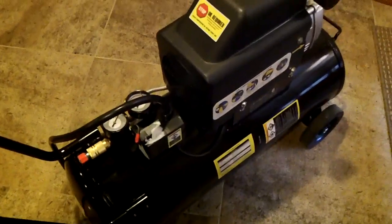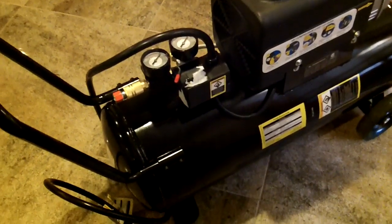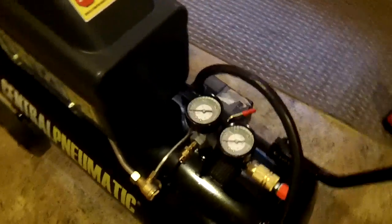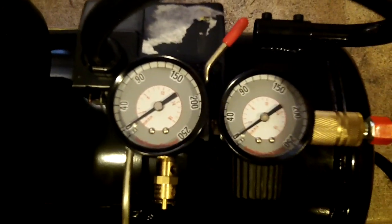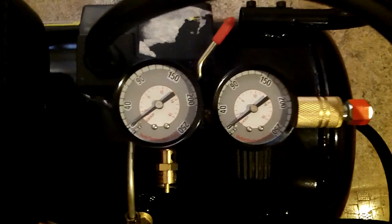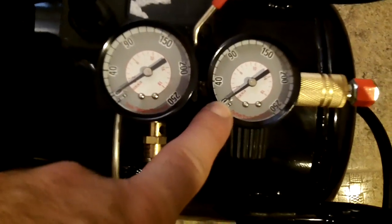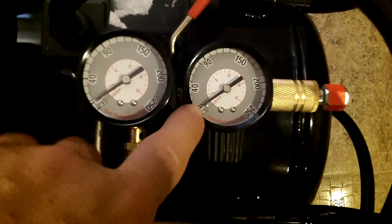After the 30 minutes were over, I drained the oil. There were no big filings in it or anything. It looks like the engine pretty much broke in perfectly. And here's what I found amazing with this. I put synthetic oil back in it, and I plugged it in the outlet where it tripped twice, and it ran perfect. So it will run much better once you do that 30-minute break-in. If you don't do the 30-minute break-in, you're not following your manufacturer's instructions, and you might have problems down the road with it.